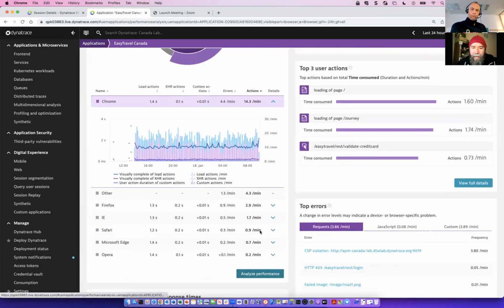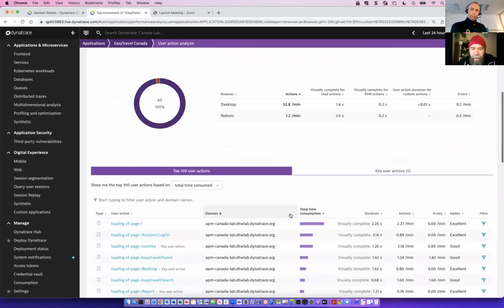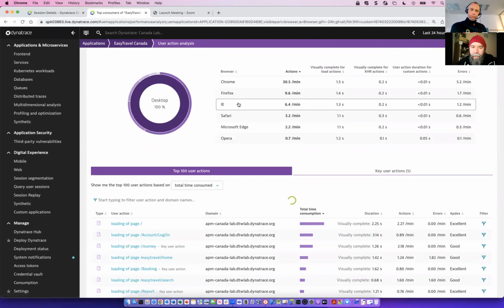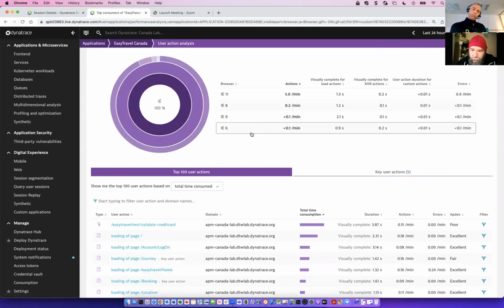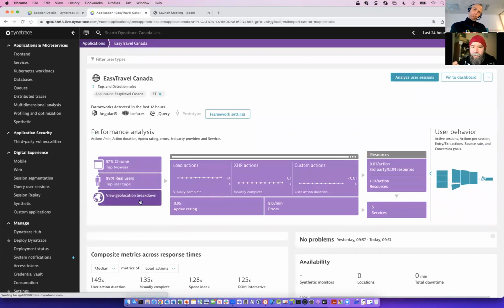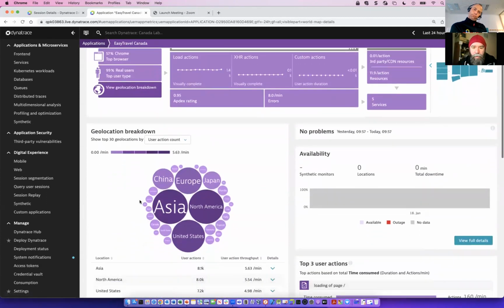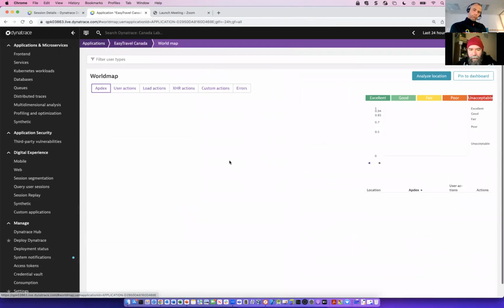And if we go into analyze performance here, you can see that we can drill down in the same way that we were looking at before, but I could say, even if there were specific versions of IE that were performing better or worse than another version, we can break down the performance in that way as well. And the same thing where we could go into, for example, geography. In this case, I could go in and say, show me my full world map. As a matter of fact, yeah, let's just do it here.